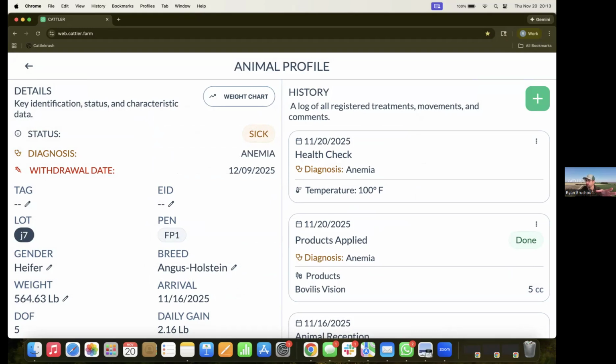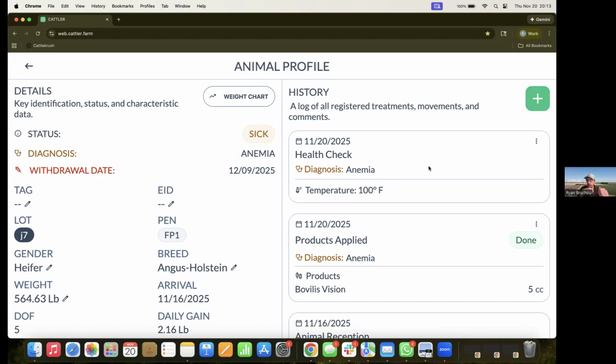I got a question. Chat. Oh, will chute weights be tracked here as well? Chute weights will not be tracked. I mean, they can be tracked, but you're probably going to want to go through it directly through the chute, Cattle In Basically.